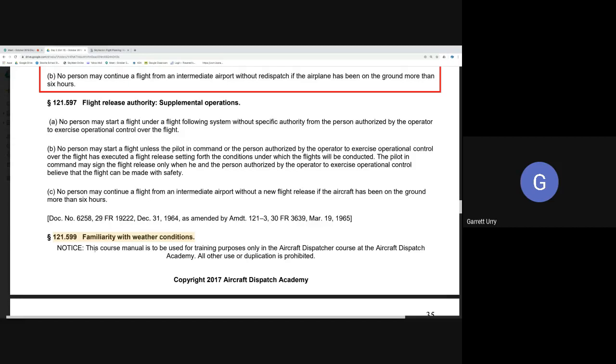We would say, okay, the aircraft's diverting. We'd have them divert to an intermediate airport, and once they landed, we would create a new dispatch release for them to fly out of that airport. Does that make sense?